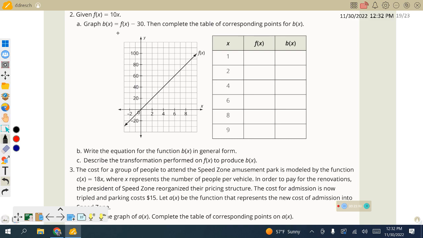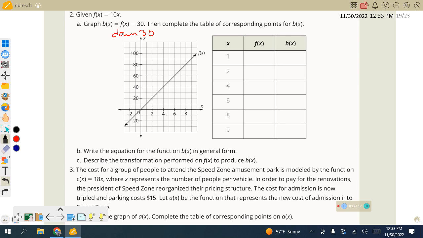Yep, we're going to move this thing down 30 units. And as we do that, is the slope of our graph going to change at all? We're just going to literally walk ourselves down 30 units. Now, when I walk this down 30 units, look at our scale. Make sure you're paying attention to our scale. What is our y scale going by? Yeah, it's going by tens, right? 10, 20, 30, 40, and so on. So we're going down 30.